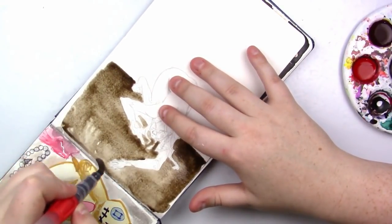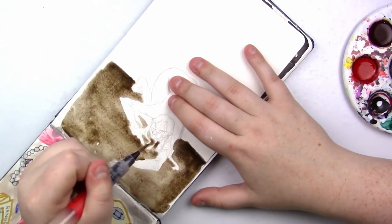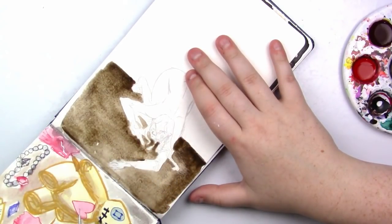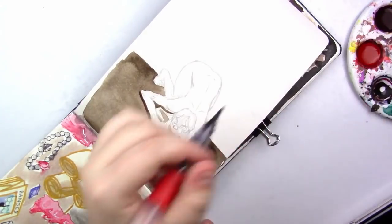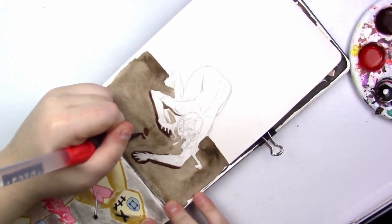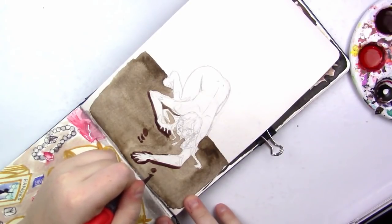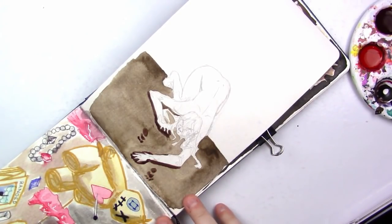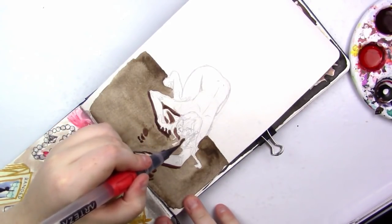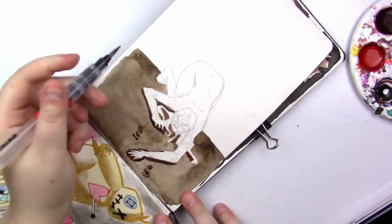If you're interested in getting any of my Inktober art pieces in book form or any of my acrylic pins — which are pretty much like enamel pins but made out of acrylic — I will have pre-orders available until October 30th. If you're interested in a pre-order bonus and a discounted price, there will be a link on screen where you can check out my pins and my book. Pre-orders end October 30th, so after that there will be no more discounted prices or bonuses, so make sure you head over and pre-order before the deadline.